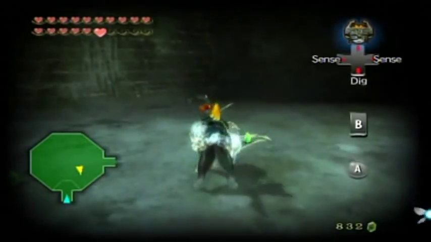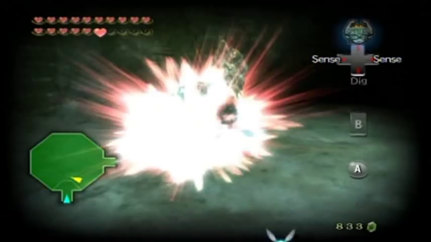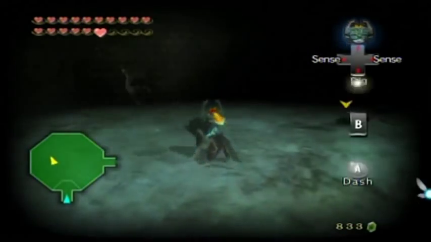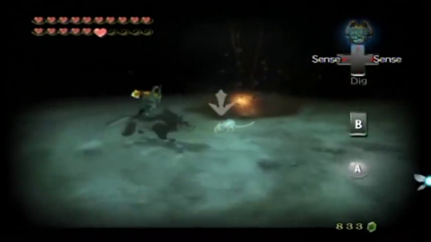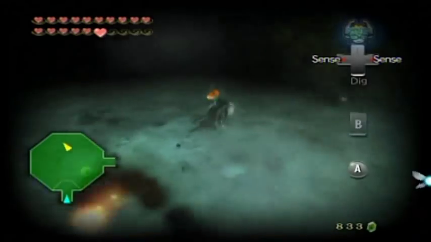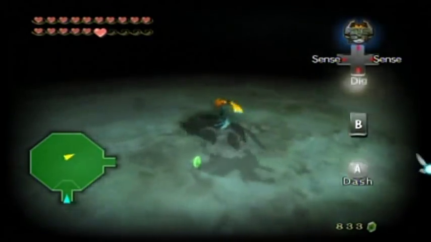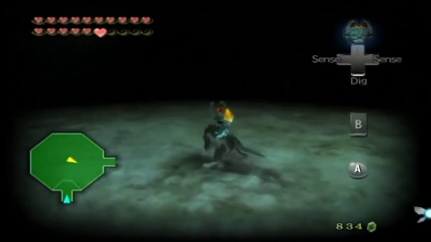Oh, no, I want... There we go. Have to do the spinny spin there, otherwise they won't get off me. And it has to be the spin attack, too. It's kind of weird. See that? It was able to get on me, but I can't knock it... Oh, I can knock it off when I do that. I didn't know that. And, wait, is this going to be hearts?